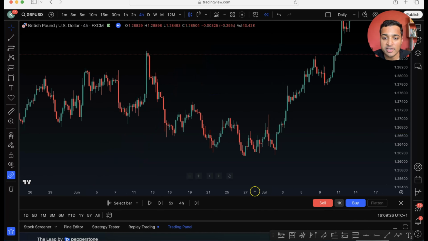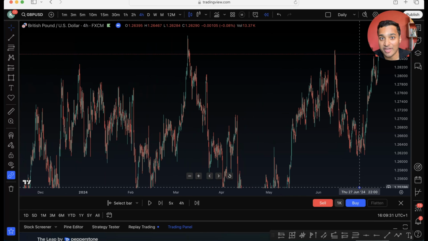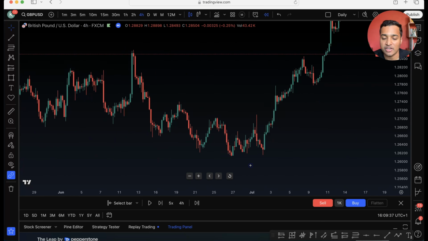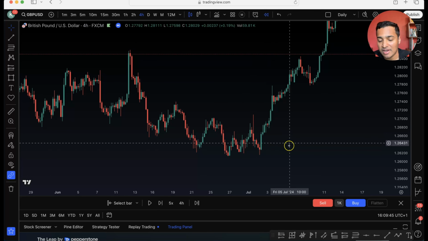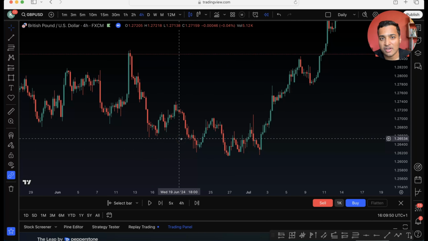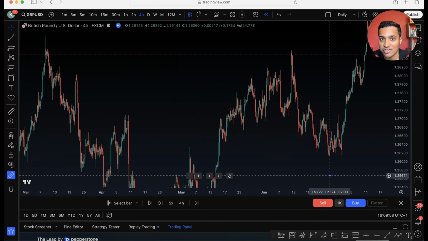If you are still finding it difficult to identify market structure, here are 2 practical tips. Firstly, avoid frequently zooming too far out because there's no end to looking back. And secondly, I would recommend focusing on the most recent price action. And something that I like to do is to start from the right and move to the left, because I've noticed that many traders just zoom out far too much, which just leads to analysis paralysis.